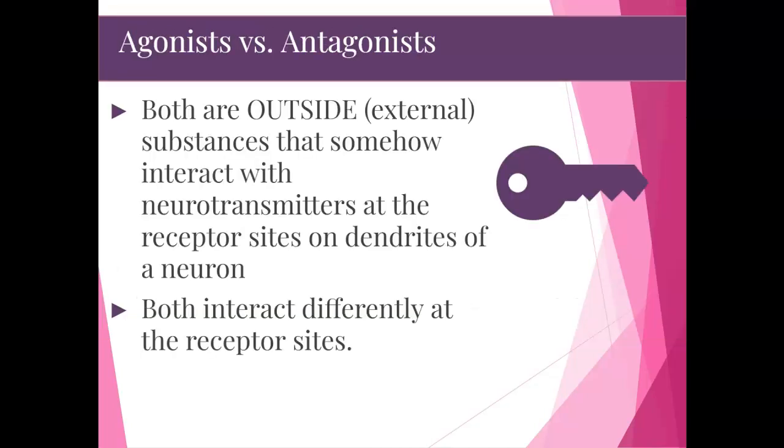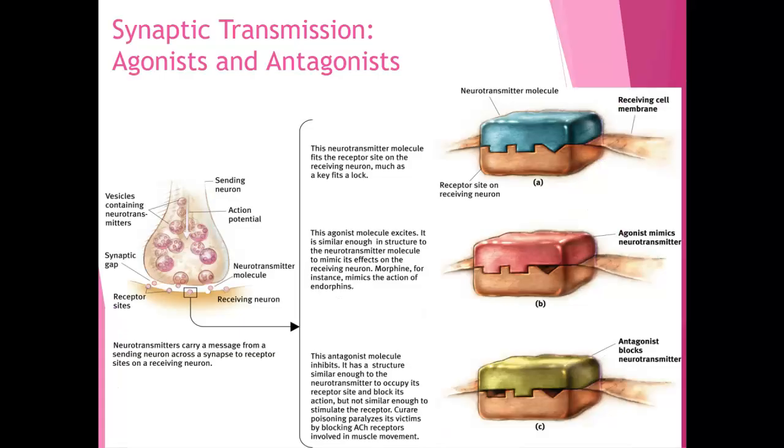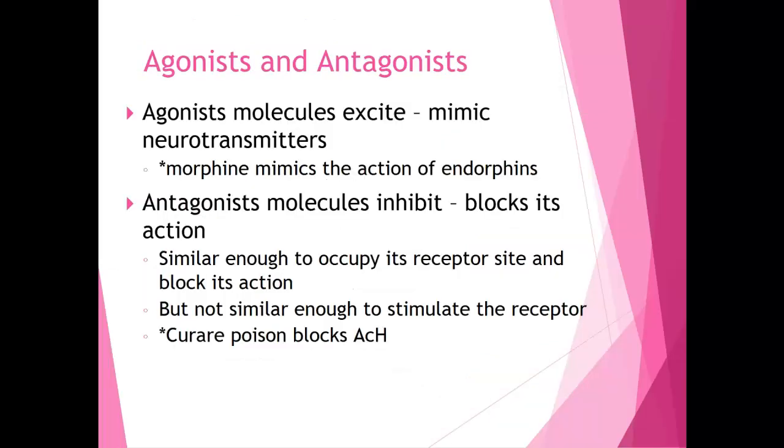So agonists and antagonists, these are substances from outside the body that are mimicking or blocking neurotransmitters. An agonist mimics, antagonists block. So an agonist is similar enough, that's this red part here, that it can bind at a receptor site and it can increase the effect of that substance. So for example, dopamine, cocaine can act as an agonist that it'll increase the effects of dopamine. The example they always use for an antagonist is curare, which blocks acetylcholine, and acetylcholine is movement. So with curare, it blocks it, so then you would be paralyzed.